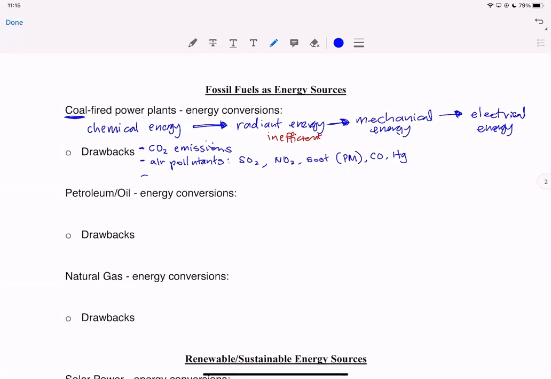Then finally, the underground mining of coal is dangerous, as well as the mountaintop removal mining of coal. So it used to be that you go down underground with your shovel and get coal. Well, now in lots of countries, they just shave off the top of the mountain. That's called mountaintop removal. And this is done in Appalachia in the US. So that's Tennessee, Kentucky, West Virginia.